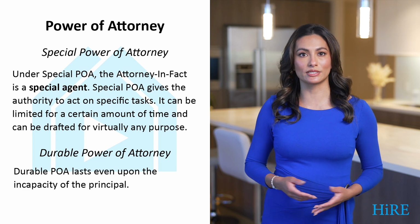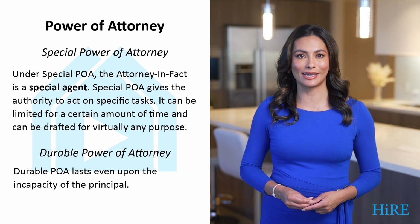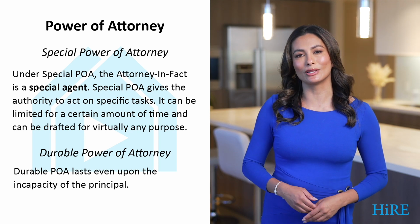What are the rules for POA in real estate transactions? Recording rules: the POA must be recorded if the property is registered in land court. If registered in the regular system, recording a POA is not required, but still advisable. If an escrow company is involved, the POA will be recorded regardless of which system is used. Real estate license rules. Under HRS 467, an attorney in fact does not need to be licensed in order to sell real estate on behalf of the principal, unless the POA is being used to evade licensing laws. This is not a rule, but a real estate agent should not solicit or accept power of attorney from a client, as it could potentially bring about a conflict of interest.